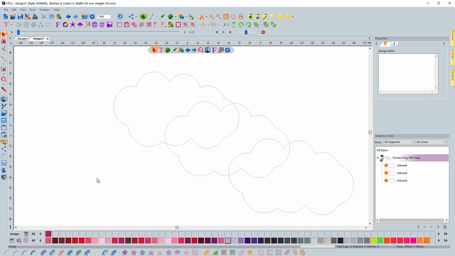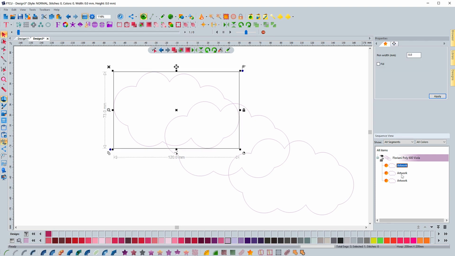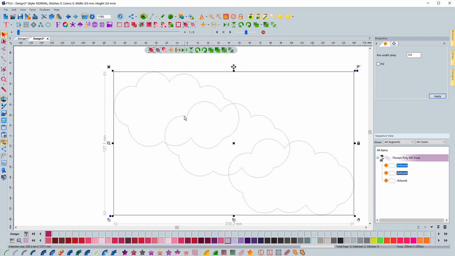So if you want to trim one through the other, you need to first at least select two of them, and then you need to go to the trim tool. And you can access the trim tool whenever you have two objects selected of artwork. You can come up here and the trim icon is right there, or from the standard icons up here, you can hit the drop down and it's the first option called trim.